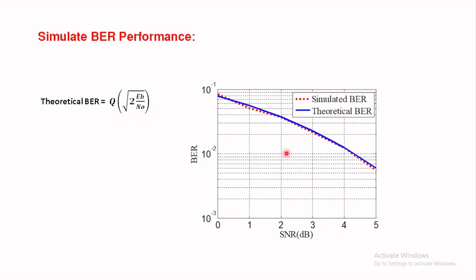This is the simulated and theoretical bit error rate of the geometric representation that we used earlier, which is also defined as binary BPSK. And we can see here the bit error rate, and this is the very famous waterfall curve, and you will see it everywhere in digital communication.